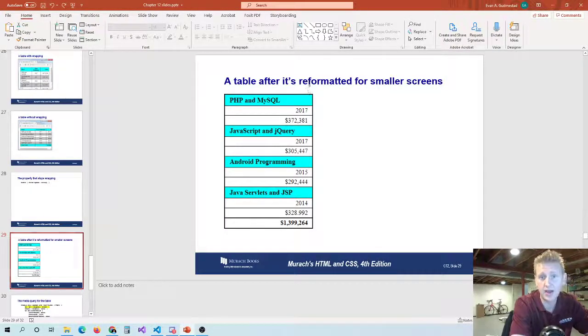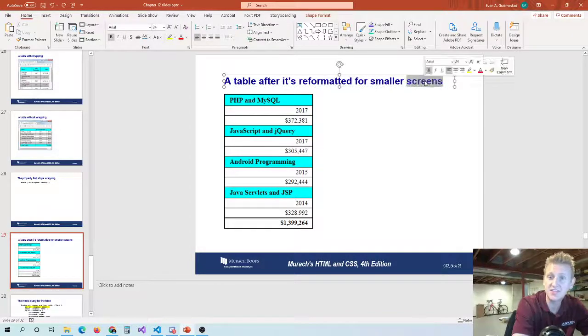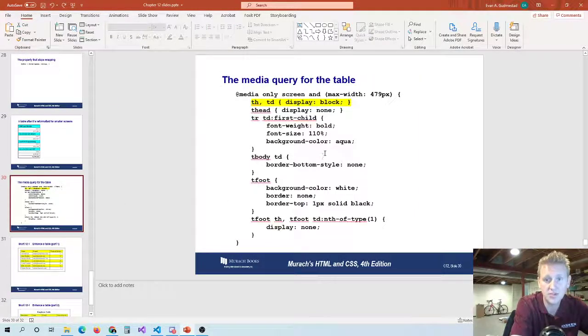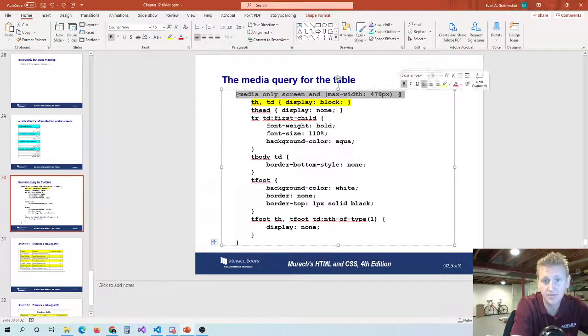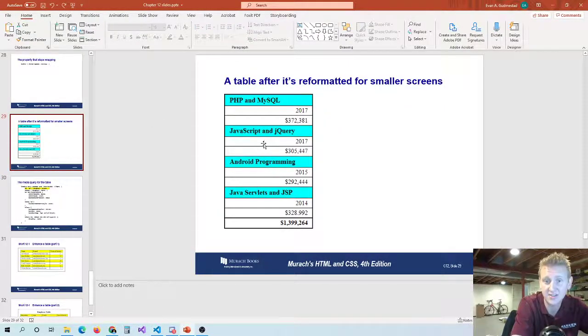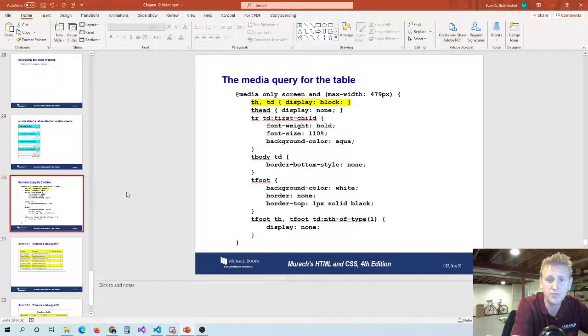And with media queries, we can change our table to be formatted differently. It looks like we just have a lot of things displaying block. And so you take what you know about media queries and you tell the table heads and the table datas to display block. And that's going to help us get all of these cells on top of one another so it looks a certain way inside of a mobile view. And again, we have Bootstrap tables that will help us with all of that as well.